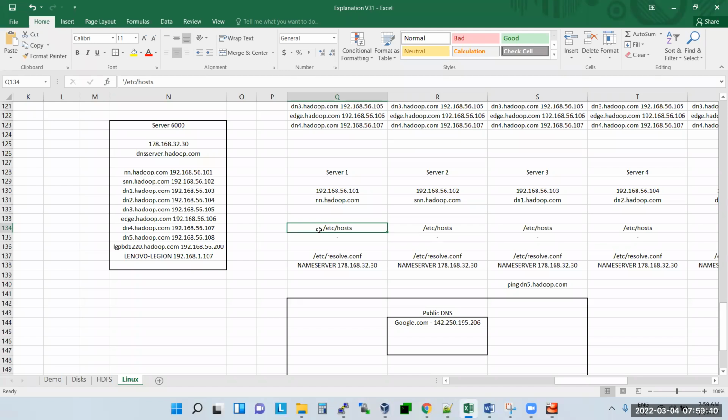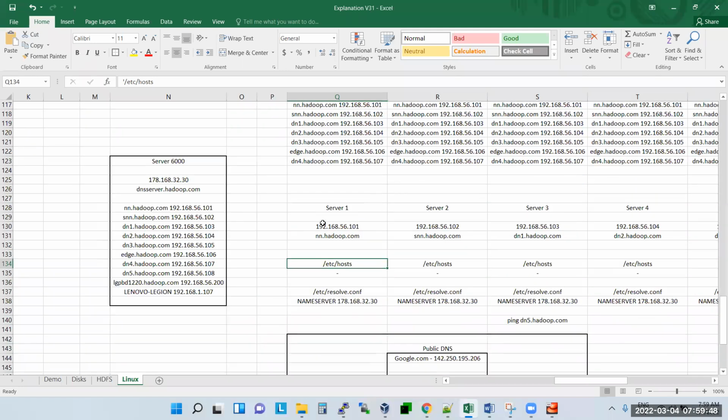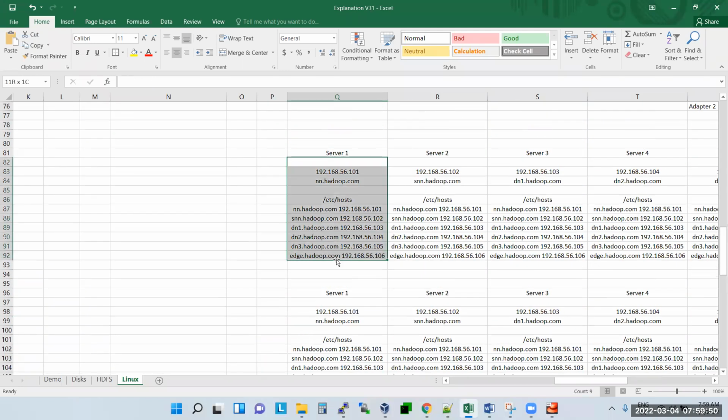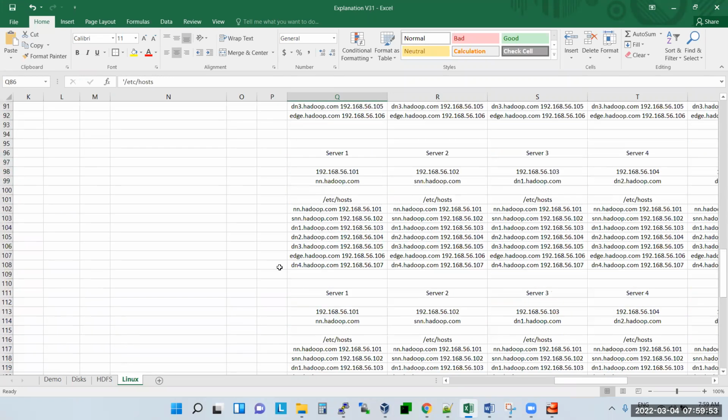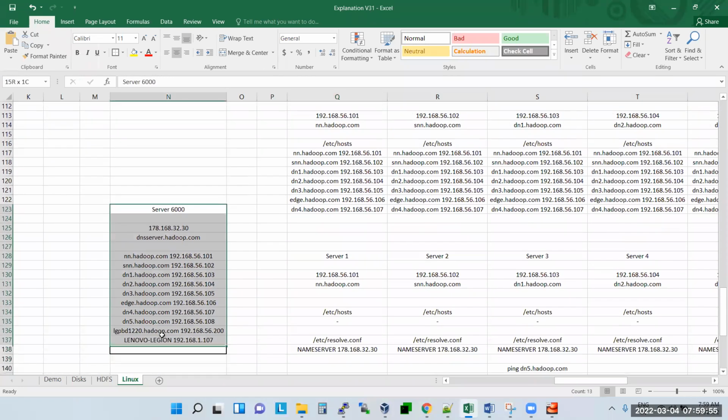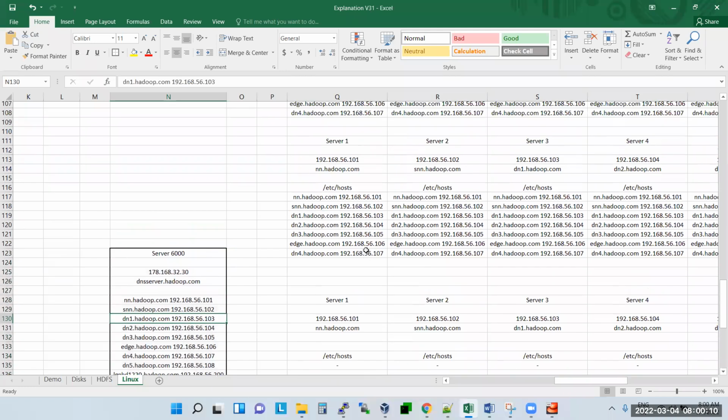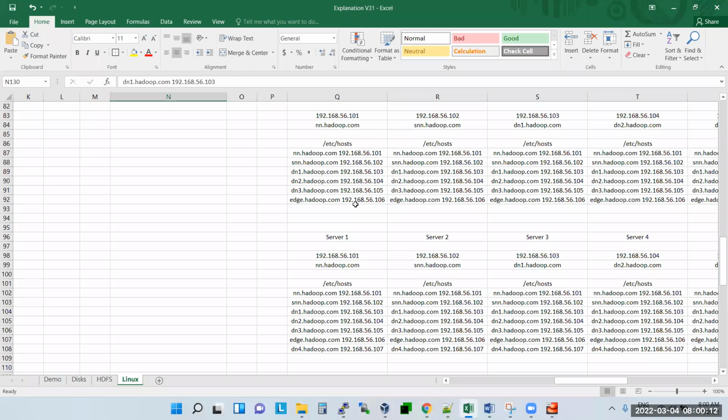So for us, the /etc/hosts model is better, because otherwise we would need to set up DNS and all. You know why? If you want to set up a DNS server, you need a separate VM, one more virtual machine. If you have 16 GB, you have a chance to launch only a maximum of 6 VMs, so where can the extra machine be launched? So for our practicals, this model is better.